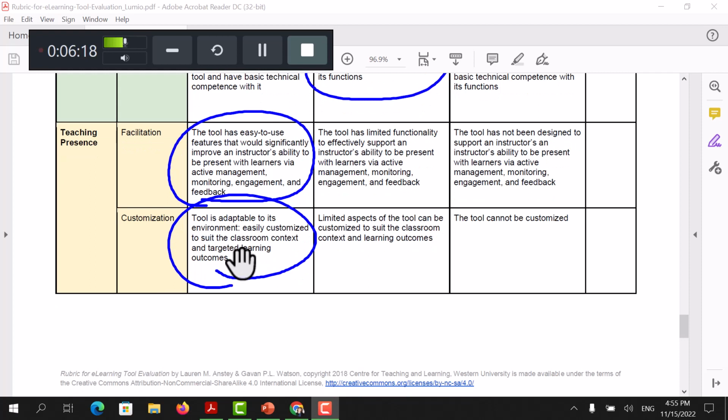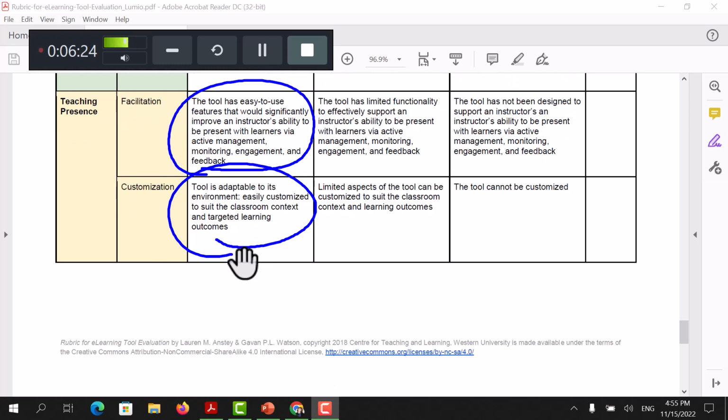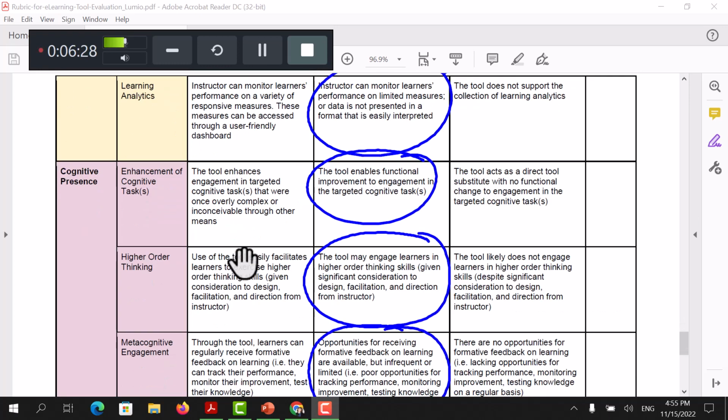And you can customize to suit the class context.